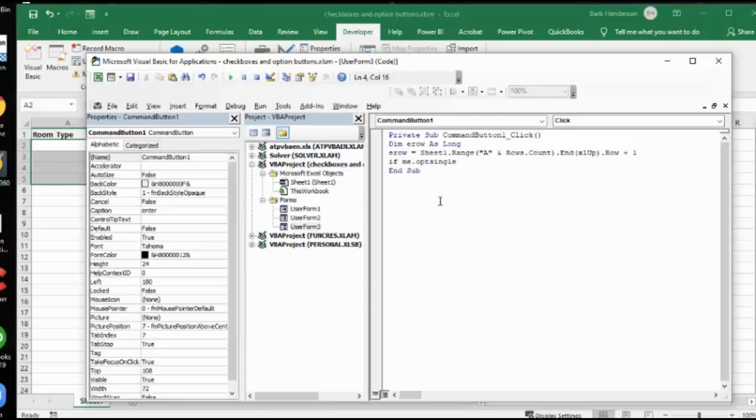If its value is true, dot value equals true, then sheet 1 dot cells, and we're going to use our end row, comma 1, close the bracket, equals single.